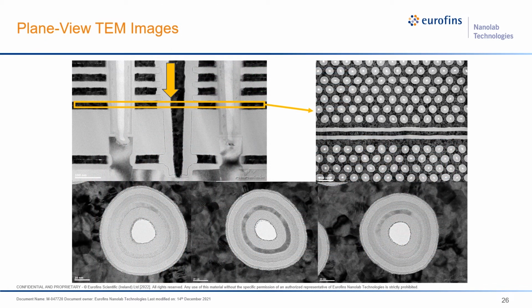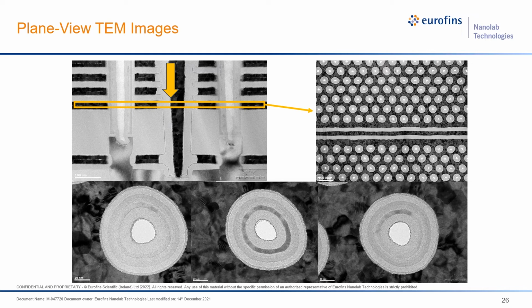Again, this structure is a complex 3-dimensional structure. So we did multiple FIB cuts at different locations to better understand this structure. Here I show the plan view cut of the same NAND structure at those locations. So we cut the lamella at this location, and this direction is the view direction. So putting these two images side by side, we can see the correspondence. So this metal contact is this metal line, and here is the tungsten word line or the dark background here, and each of these holes is a channel here.